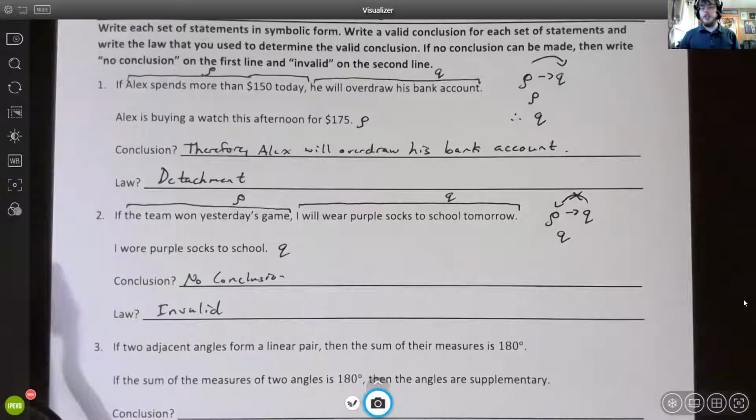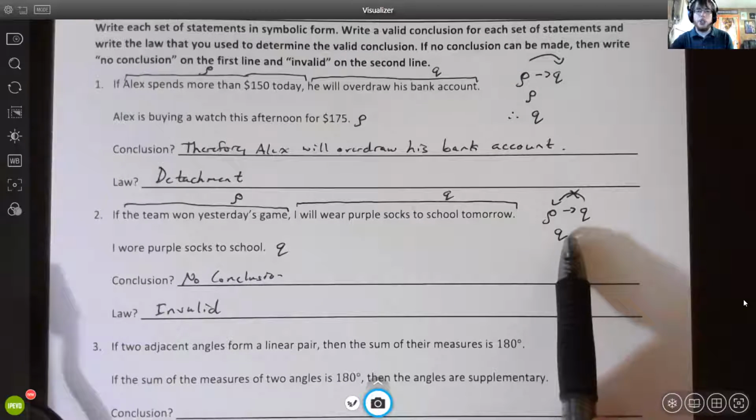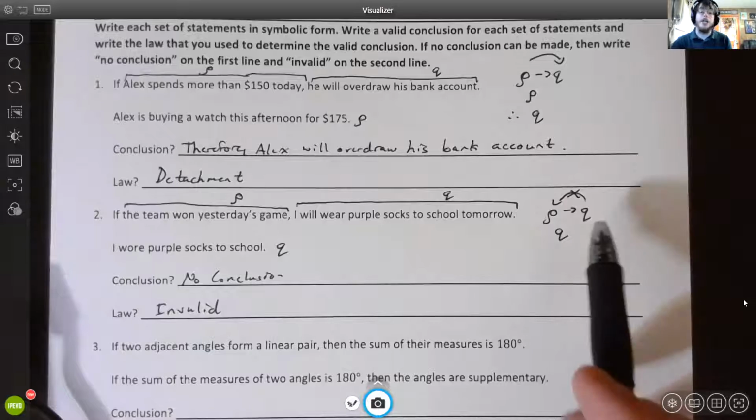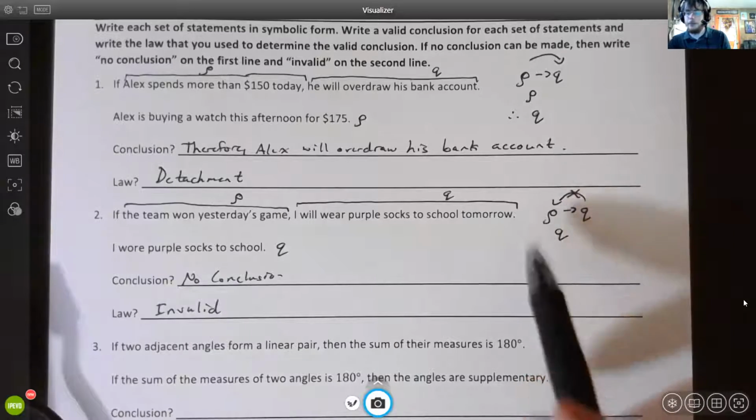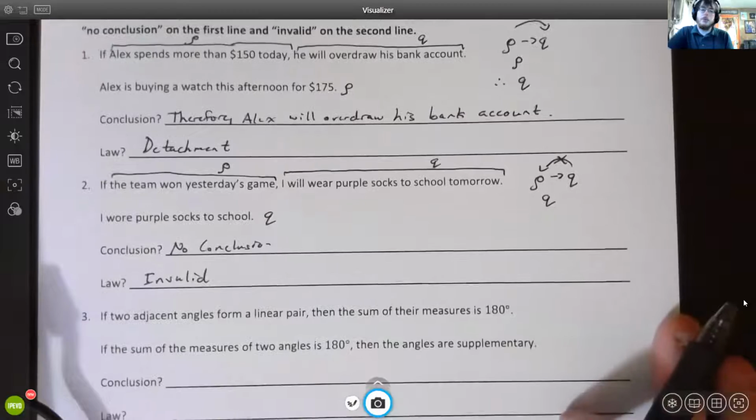But just like when you do your hypothesis, just because you see your conclusion is met does not mean that your hypothesis is what caused it, right? That's why in science, you constantly go through the scientific method. It's not just a one and done thing. It's a constant refinement of that hypothesis to make sure the conclusion works. So just because the conclusion's true doesn't mean you can assume that your hypothesis was true, okay? All right, let's look at number 3.